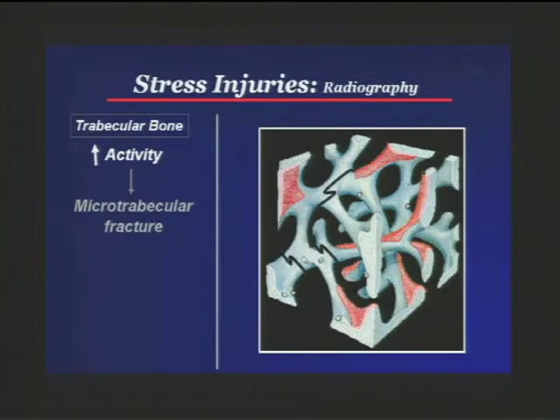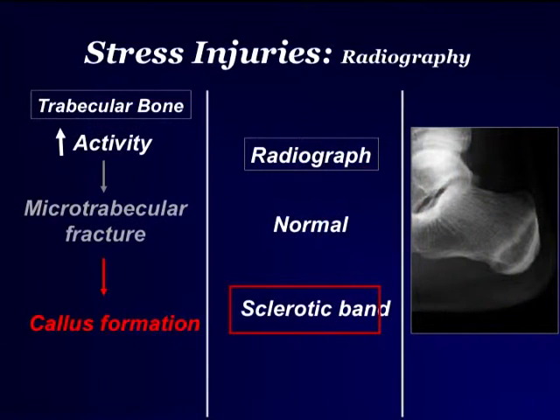what are these microtrabecular fractures, which we have no hope of seeing because there's so little calcium in that region of the bone. However, we'll start to pick these up as it begins to form microcallus along these. And so the finding on the radiograph is typically a sclerotic band. It doesn't look anything like the cortical stress fractures. And by the time we see this, there's usually a fair amount of callus down, so it actually tends to be on the healing side. But again, if we know what to look for, we might see it earlier.